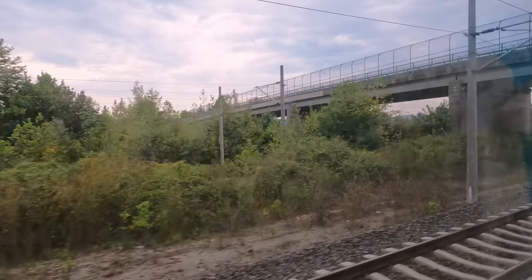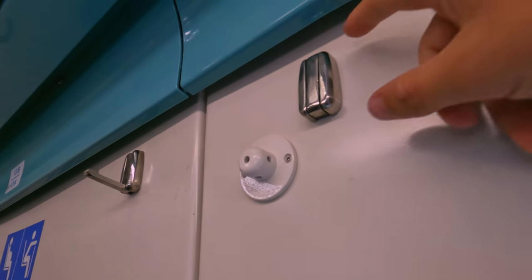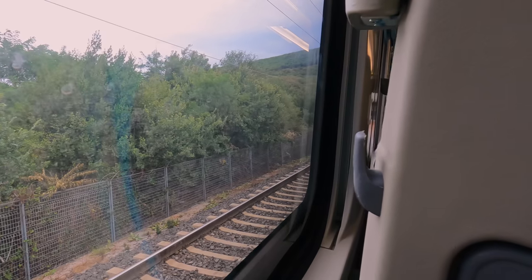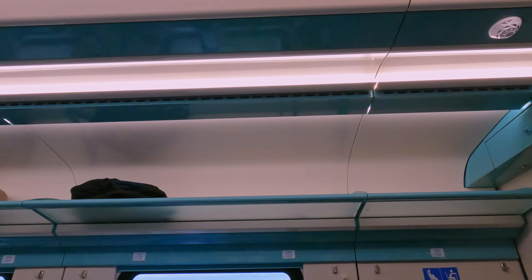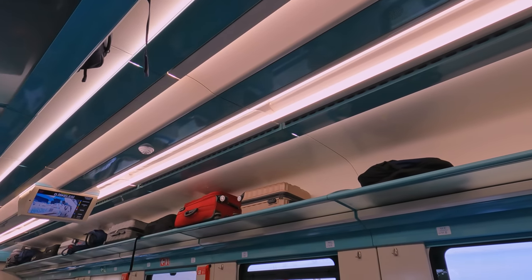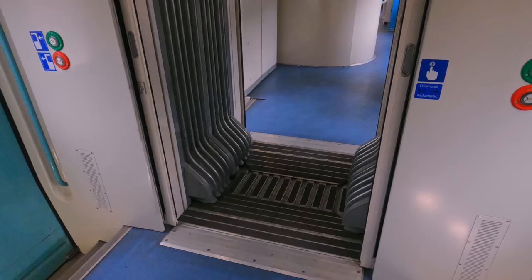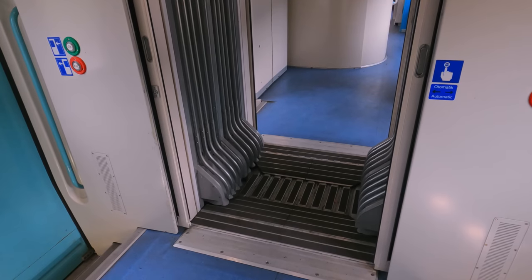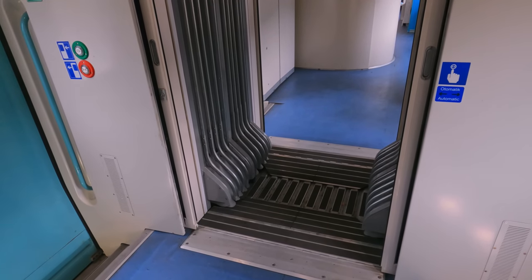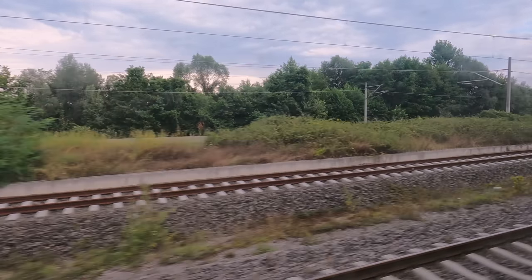Let's turn our attention to the interior once again. Beneath the seats you can find a power socket — one for each passenger. Coat hooks are found above your seat on the window pillars, and there are also coat hooks mounted on the side of each seat. Luggage storage is in the form of overhead luggage racks only — I didn't see any luggage stacks, so this may not be enough room on longer journeys. Another thing I noticed was just how smooth this train was — it had a silky ride quality, and I didn't notice any bumps or lurches on the journey.